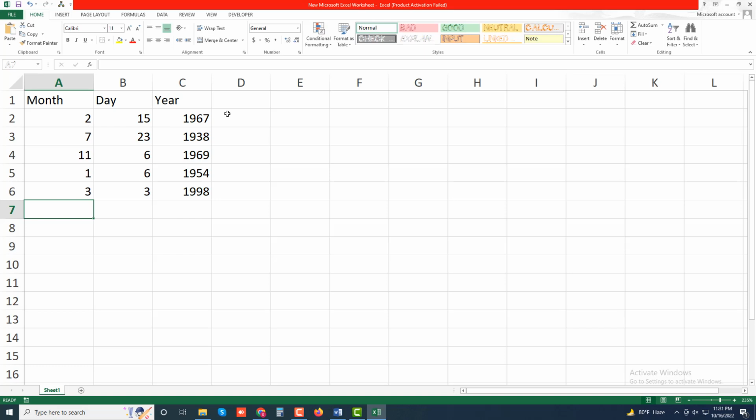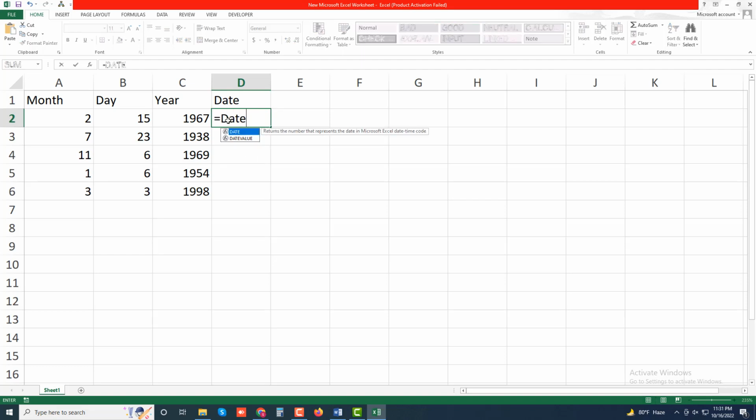Then using function date, equal date C2.